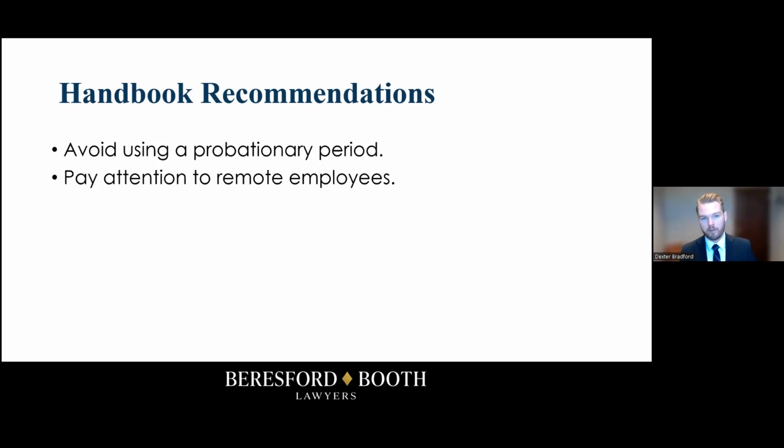It's not super difficult if you want to have an employee in that state. It's not crazy difficult to change your handbook policies. And what I usually do is I have certain amendments that I add to the end of a general employee handbook, so that way you can insert them when you get an employee in another state. But it can cause problems if you don't catch it. So if you have an employee who's wanting to go remote, it's not the end of the world in terms of cost and getting your handbook compliant with that state's laws. But you need to know what they are, and you need to make sure that they are compliant before they move out to that state.